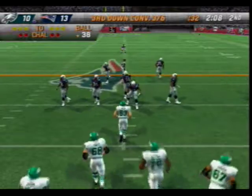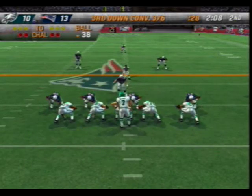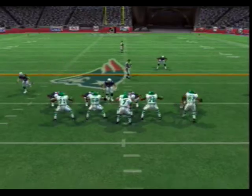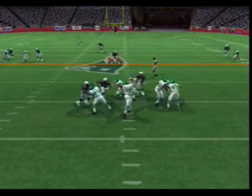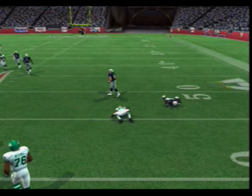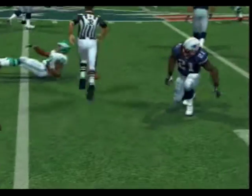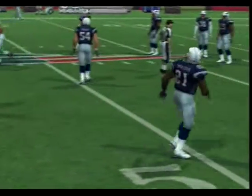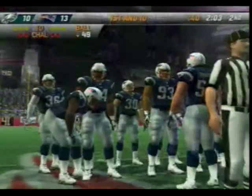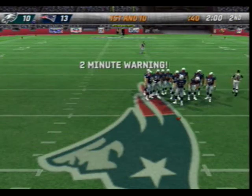Two-minute warning coming up. Ball on the 38-yard line. The backfield is empty, and they'll go with 5 receivers. Gets the pass off, and he makes the grab. Keep the drive alive on that catch by Driver. I'll tell you, as far as hands go, this guy's one of the best in the business. He'll go across the middle or get down the field, so you know that he's going to make the catch.